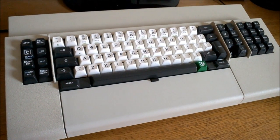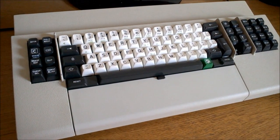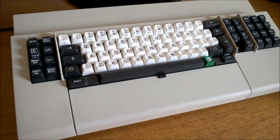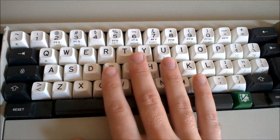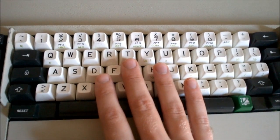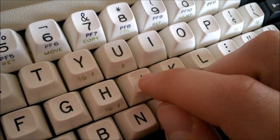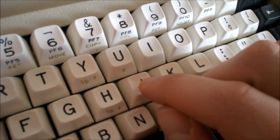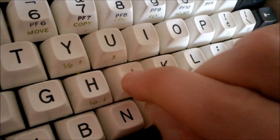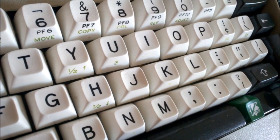All that said, beam springs have their own limitations, which buckling springs don't have. First of all, like I said, they're sensitive to contamination of the sensing assembly. This is rarely a problem on the Model F. And second, because it was from a time in which many or even most people still used electronic typewriters, there is a limit to how quickly it can register successive key presses. So if I press a key really quickly, it will disregard most of those key presses. You will not hear the solenoid trigger a lot of the time. Here, let me show you. See, it only goes off a few times if you do that.